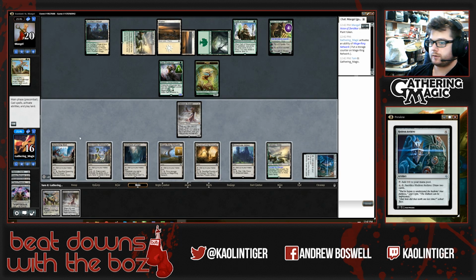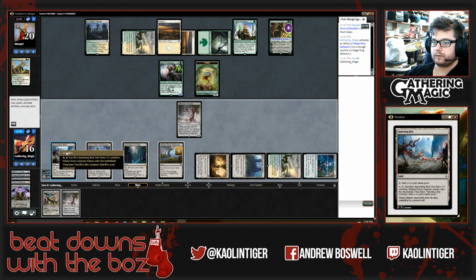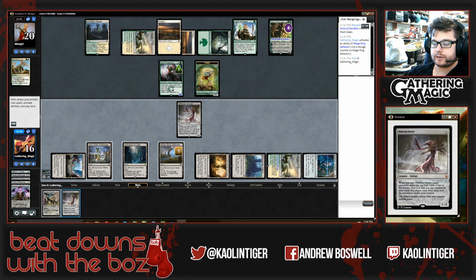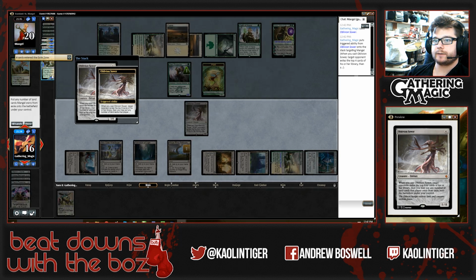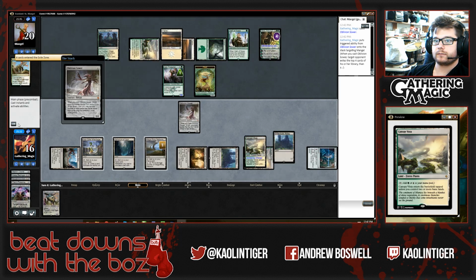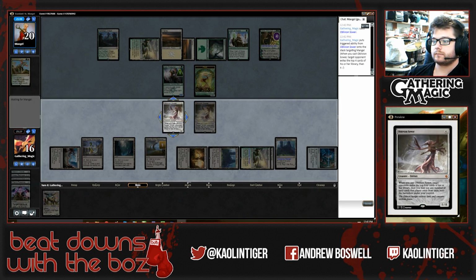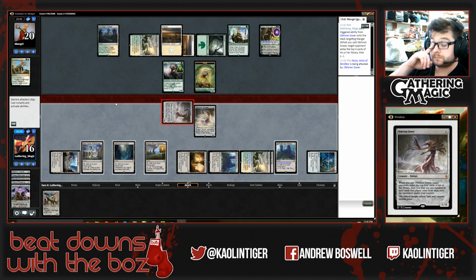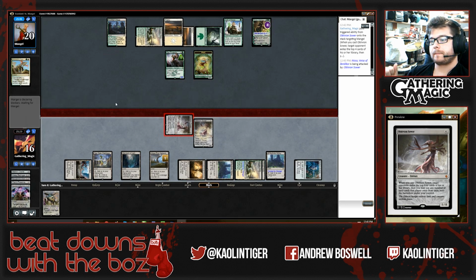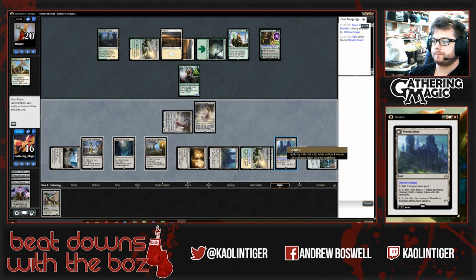Okay, so 2, 3, 4, 5, 6. Let's try this again, see if we can get access to our Thought-Knot Seer. Nice. Now we can start going to work. Two 5/8s is probably a pretty big deal.